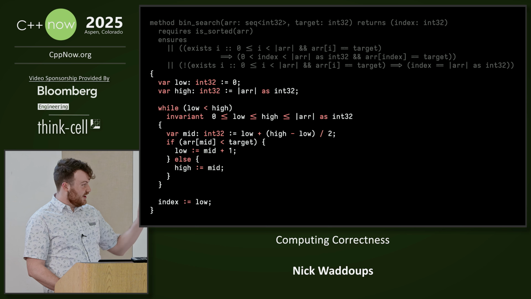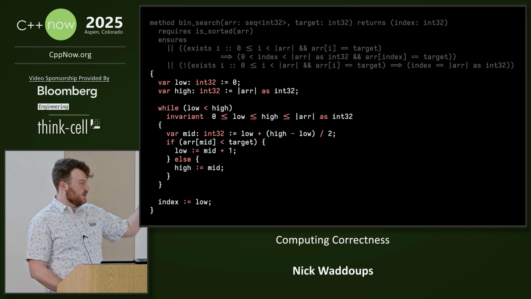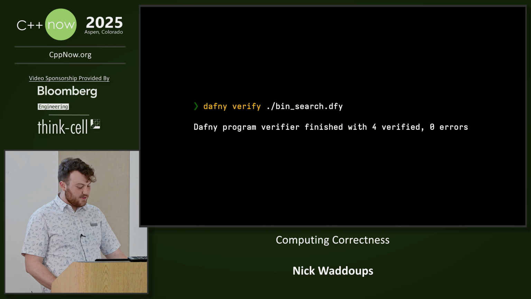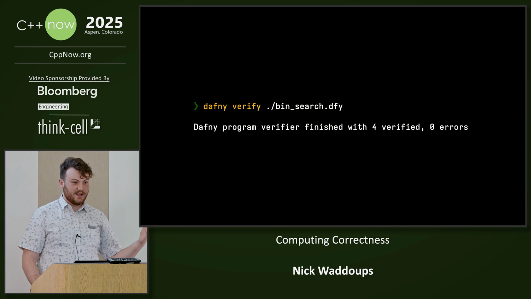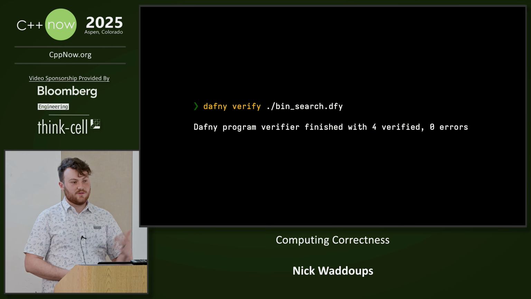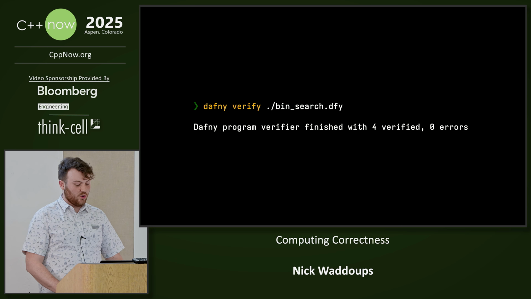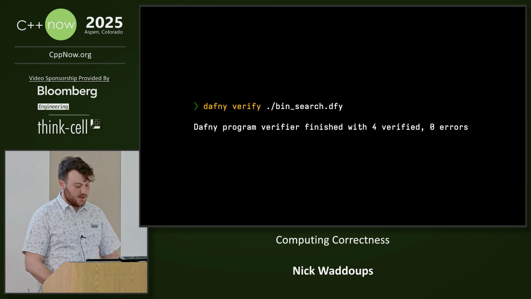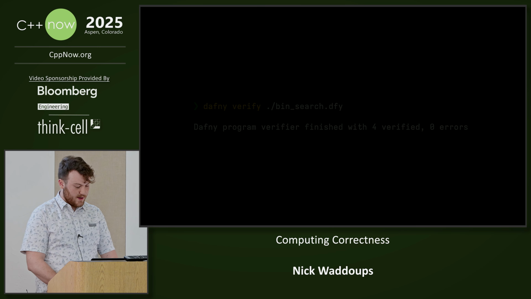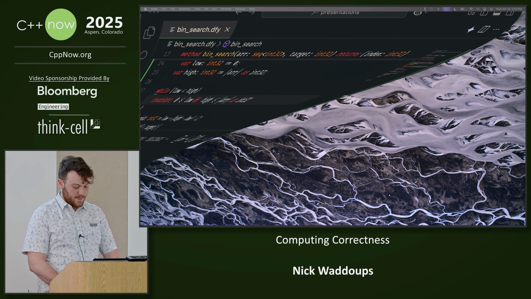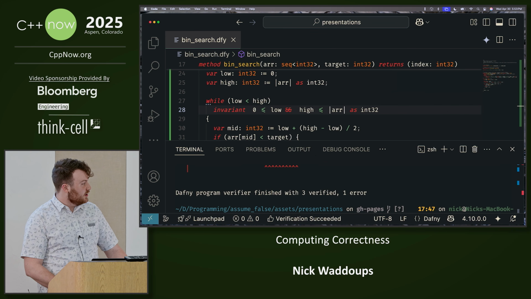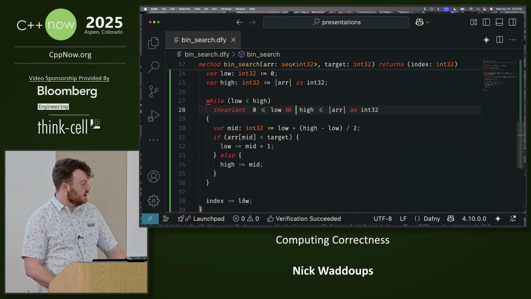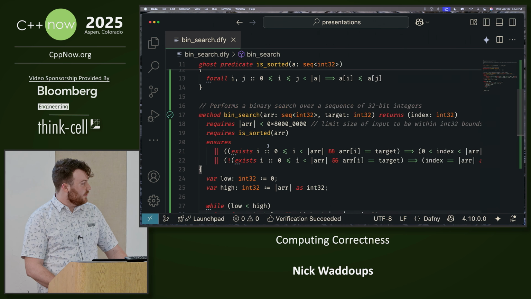Although in this case, we know that our answer is not right because we wrote our ensures clause wrong, to verify this, you just call the command line tool, Dafny verify, with your file, and then it will either give you the errors like we saw in the examples earlier, or it will just tell you that it's verified your code. And so if we go back to VS Code, as I showed before, we also have IDE support here. In VS Code, it's got these nice little check marks and it's really interactive.